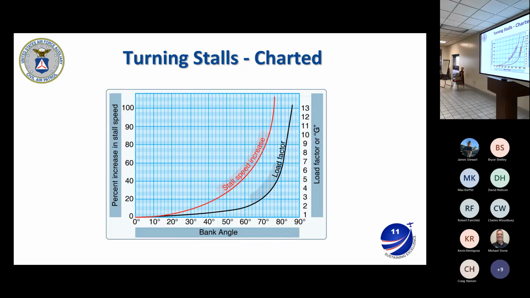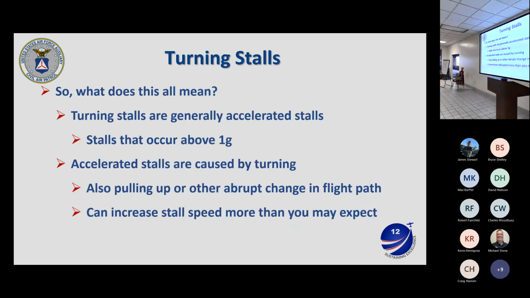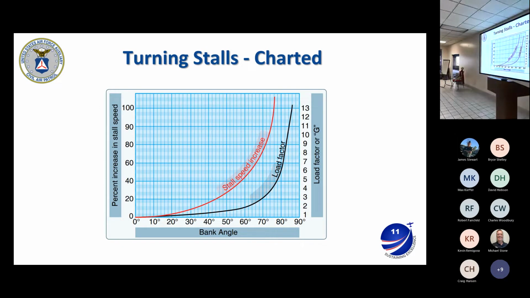So you notice that stall speed increases greatly throughout this bank angle increase, where you increase the load of the airplane. Go back to that. So take a close look. Where is 3.8 Gs? That's our airplane. All right, so 3.8 Gs, you said, was 75 degrees of bank and 100-degree increase in stall speed. That's exactly what it is. I verified the numbers back there when you were talking.